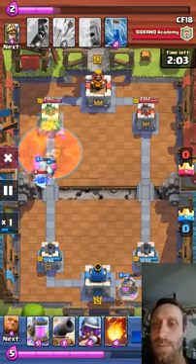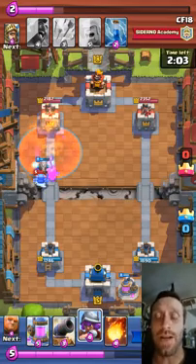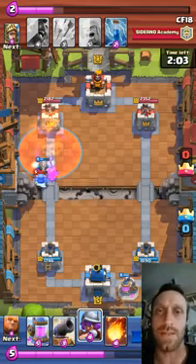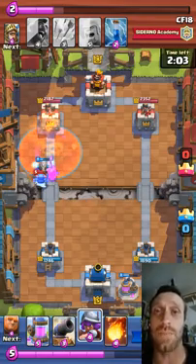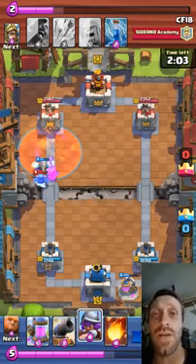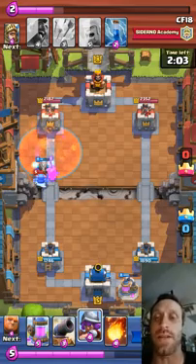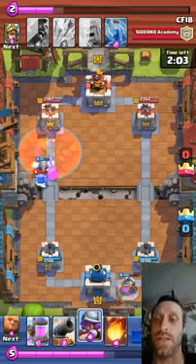Alright, he's going to drop the mini P.E.K.K.A. So now I know he's got the mini P.E.K.K.A. So now I got to think, okay, what card do I have that's going to counter the mini P.E.K.K.A.? Musketeer. Musketeer will kick the mini P.E.K.K.A's butt. Especially if you have it down already, before he comes into range, yeah, the mini P.E.K.K.A's toast. It's a 4/4, but, I mean, it counters it.